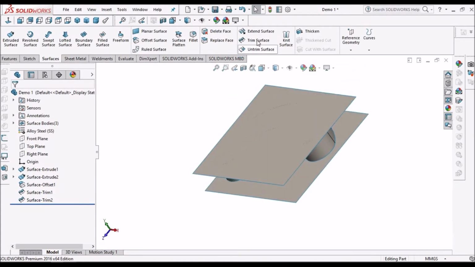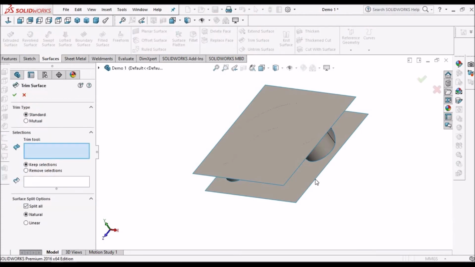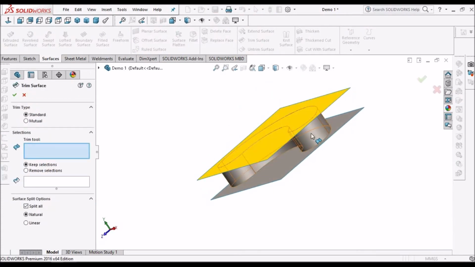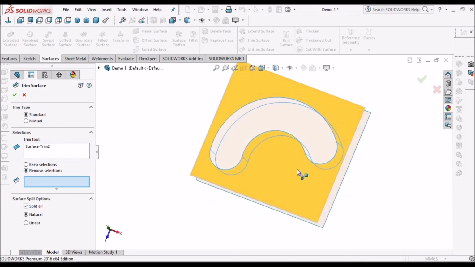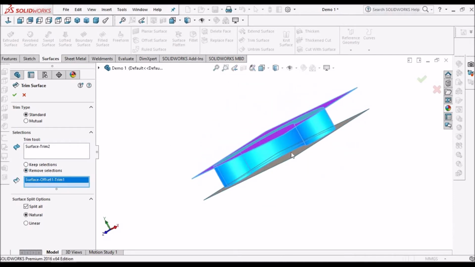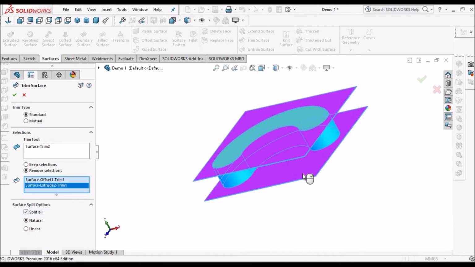Now once again go to trim surface, select a trim tool as this surface, and we have to go for removal selection and select this and this face. Say OK.